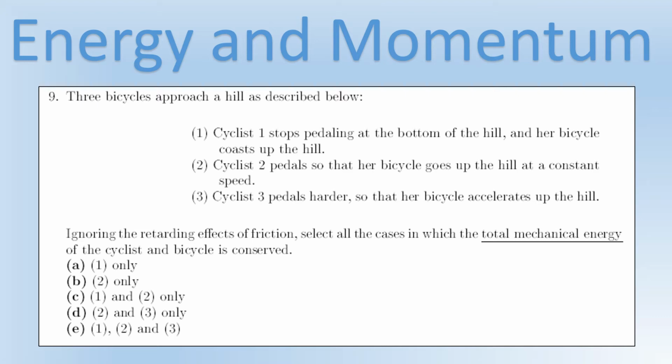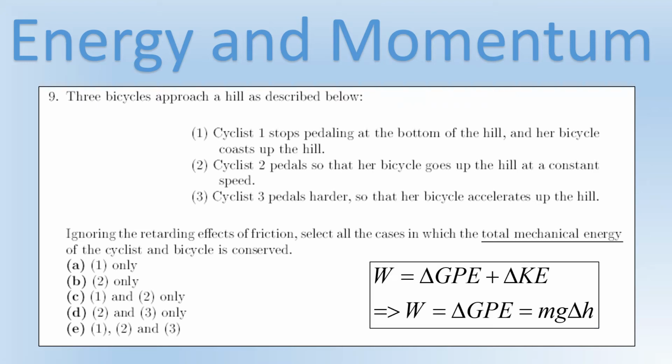So pause it, select your answer, then we'll take a look. Okay, so total mechanical energy would be conserved if there were no external work applied. So if the cyclist is pedaling, they are applying external work. Therefore, that would not be an expression of total mechanical energy being conserved, because they're transferring some of their internal chemical energy into these forms of energy. So the only one that works for this is 1, where the cyclist has not applied any force and therefore hasn't increased the total energy of the system.